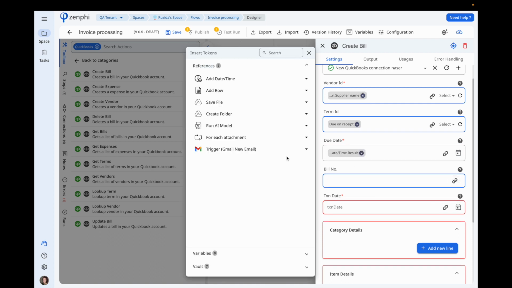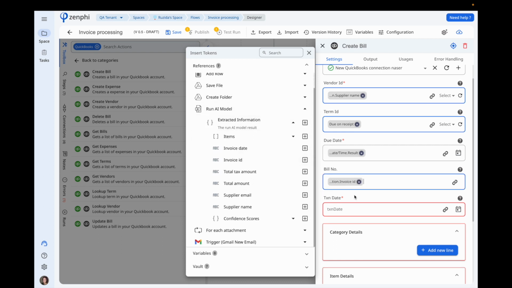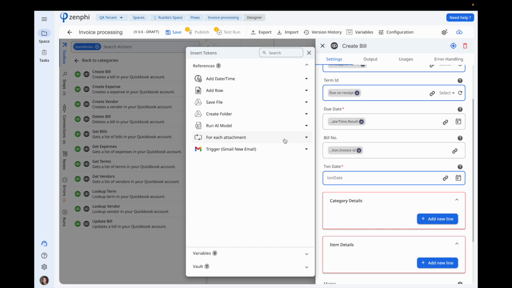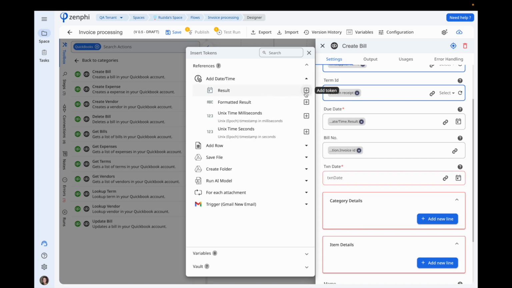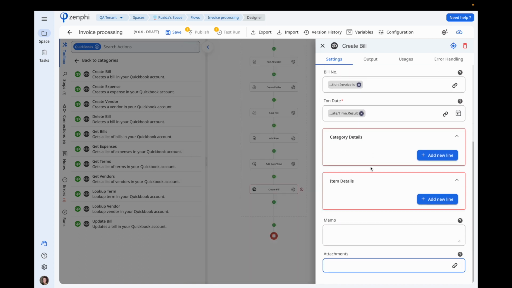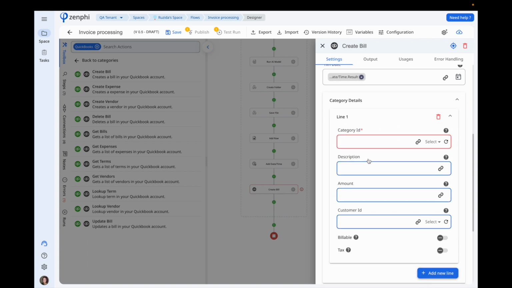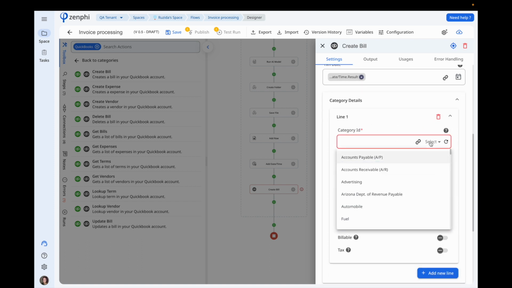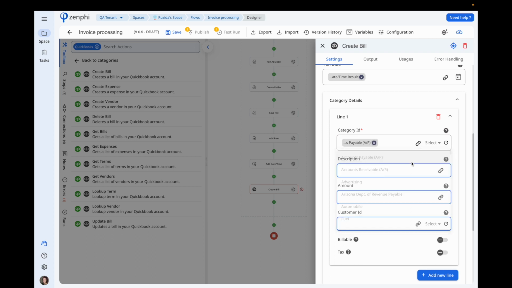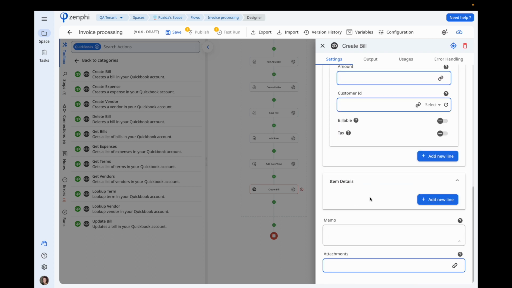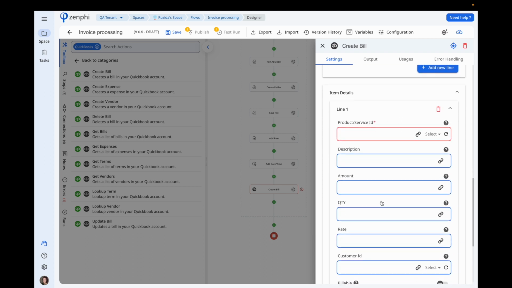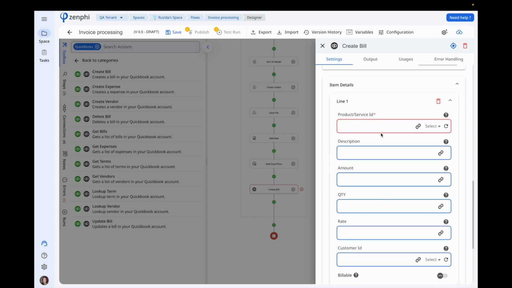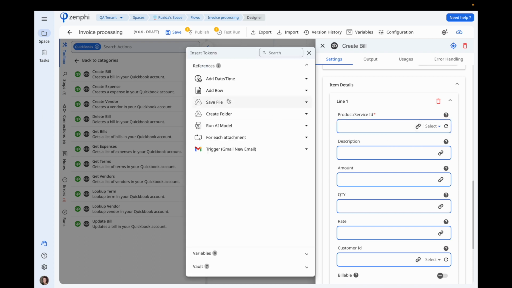Okay, for the bill number, we can use the invoice ID. The same goes for the transaction date. So here we can also choose the category. So let it be accounts payable. The next step would be adding our item details. So again, we take the data from our AI model.